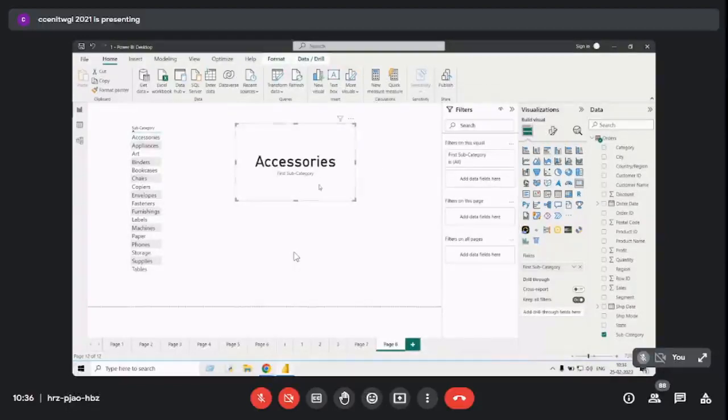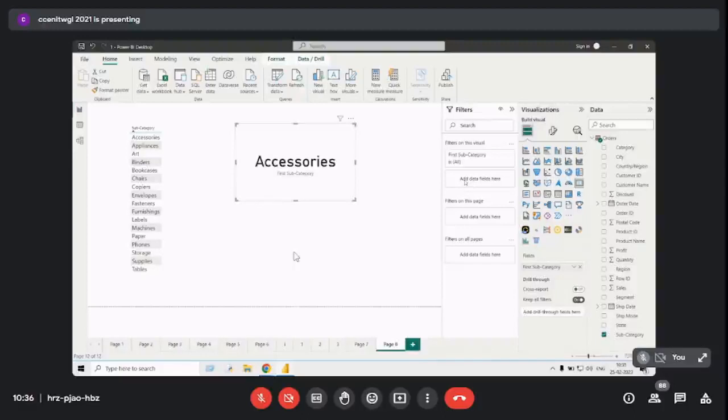In the filters, what I'll try to do is just click the card, and here you can see filters on the visual. So this is actually our visual, right? So I'm going to apply the filter on this particular card. So what type of filter do you need? For this particular card, I want the top three accessories, let's assume. So just click on the filter on this visual. You can see the default available on the filter.